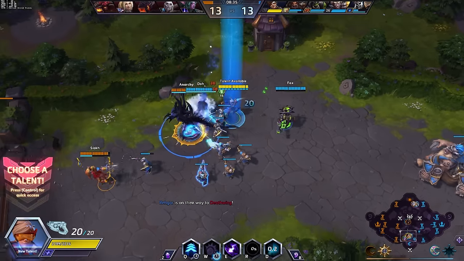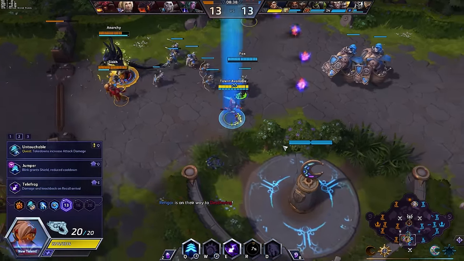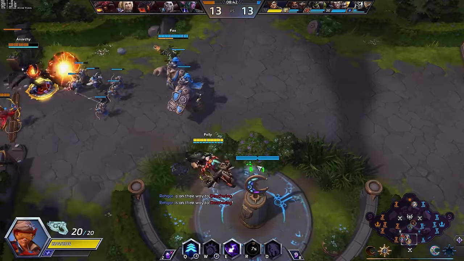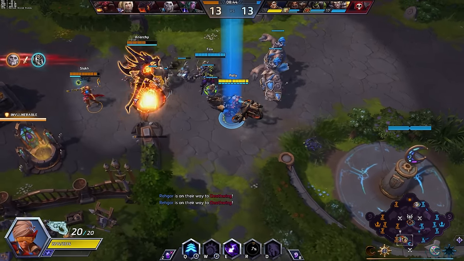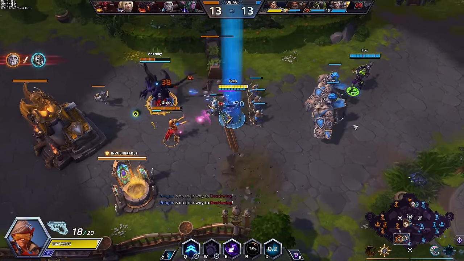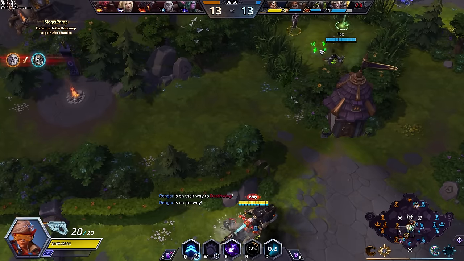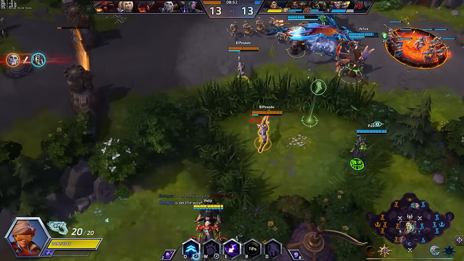Diablo thinking about moving in on me. The pulse bomb is out. And once again, 600 damage right there. That's not bad at all. I'm going to take Jumper for a little bit of a shield. It'll allow me to reposition in fights, move in towards an enemy, and hopefully melee them with that shield up before we lose our actual health bar.